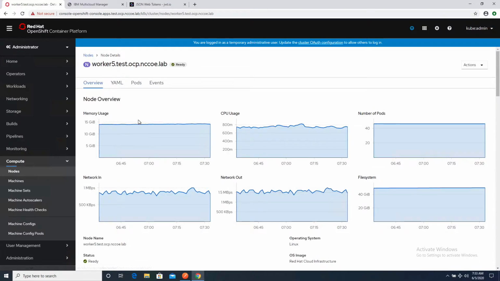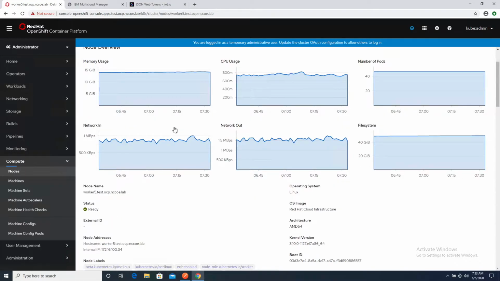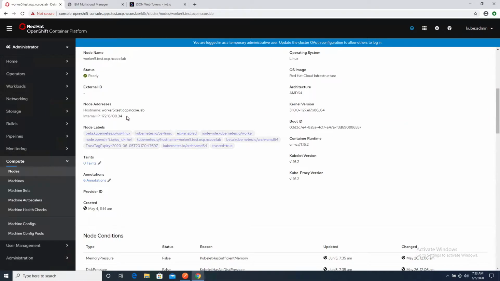We go in here, and this looks pretty normal, like any other node, except that if you notice under node labels, we have an additional tag here called trusted equals true, and a certain trust tag expiry. These are labels that are being propagated by Intel Security Attestation Hub, and this basically reflects the trust status of the node.